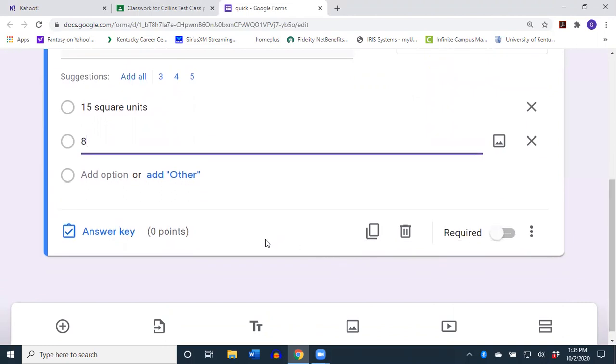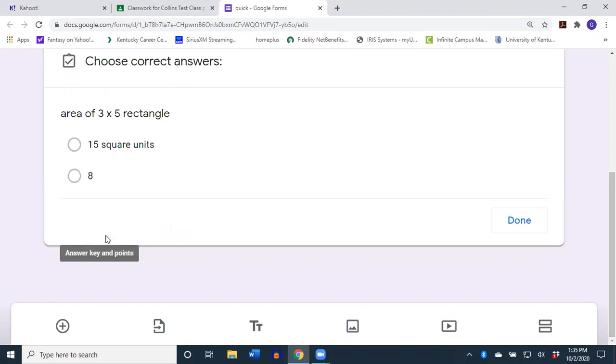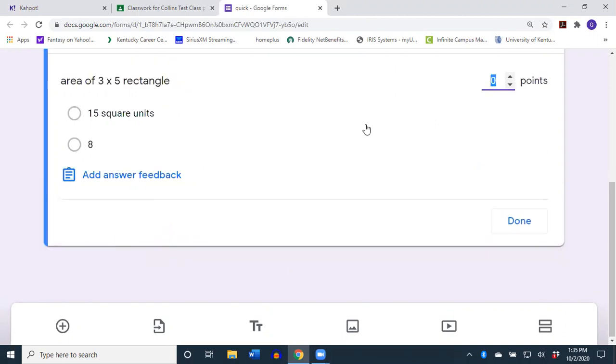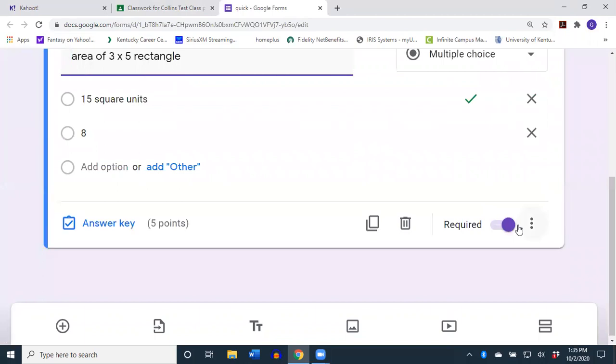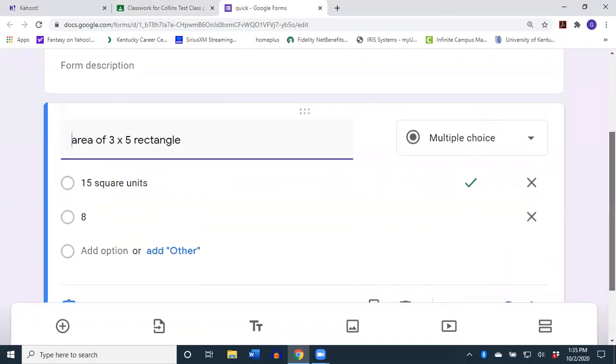You're going to go down here. The next thing you need to do, first of all, I would go to the bottom right and click required, because you want that to be a required answer. We're going to click in answer key. All right. Here's what we're going to do. Let's say we want this overall test to be 10 points and we want it to be 5 points a question. Let's just go ahead and click that up to 5, give it 5 points. Don't forget to do this. You have to click the question answer that is the correct answer. Then you're going to click done. All right. So we've got that finished.